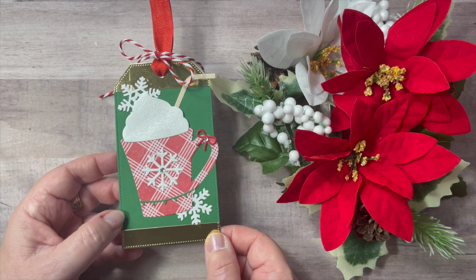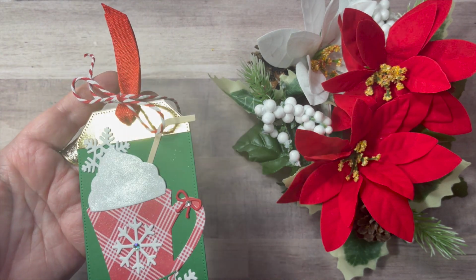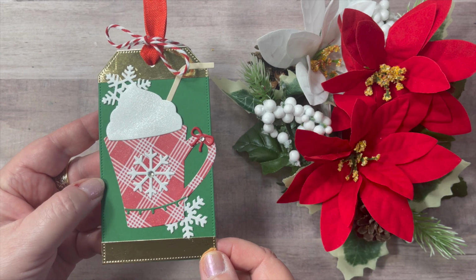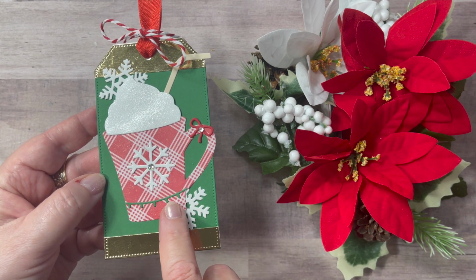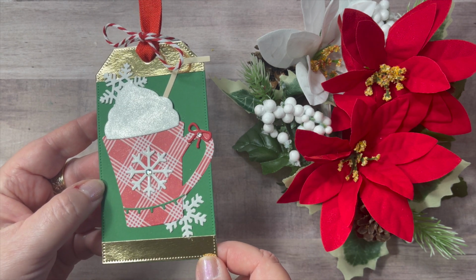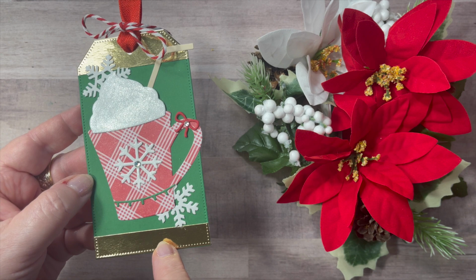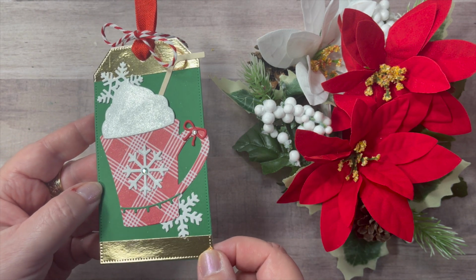And then this really pretty ribbon that I had in my stash along with the baker's twine in the red and white. I just thought that was really fun. And even this little tiny thin green banner is also included in that die collection. So you can see that I cut that gold foil for the top and the bottom of the tag just to make some pretty layering there and to give the tag some interest.